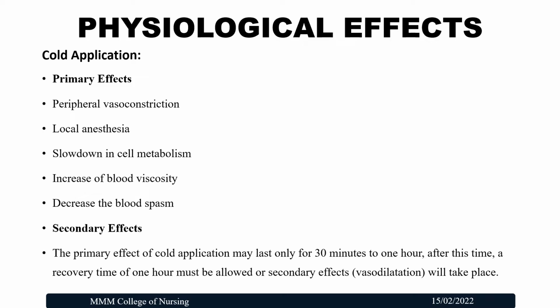Slowdown in cell metabolism. Cold application decreases the oxygen requirement of the tissues. Increase in blood viscosity increases blood coagulation in the injured area. Decreases the blood supply, which reduces the pain. Secondary effects. The primary effect of cold application may last only for 30 minutes to 1 hour. After this time, a recovery time of 1 hour must be allowed, or secondary effects, that is vasodilation, will take place.